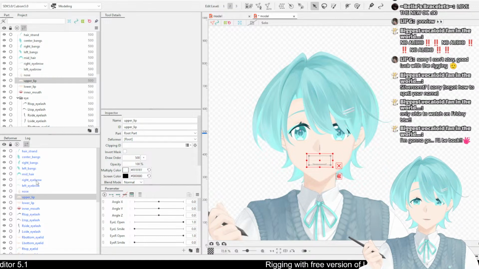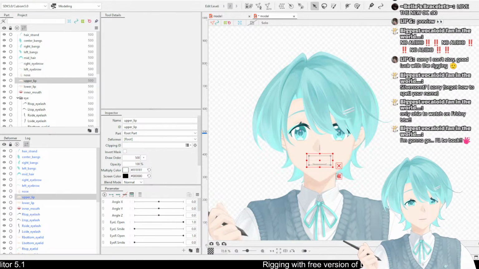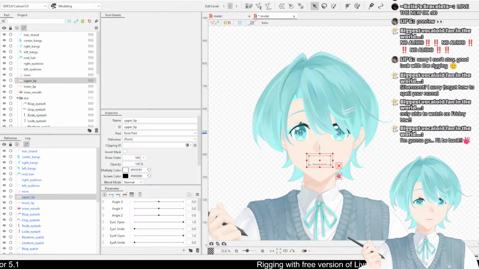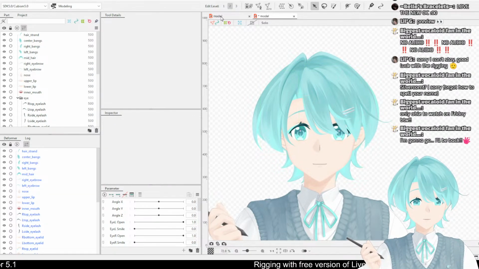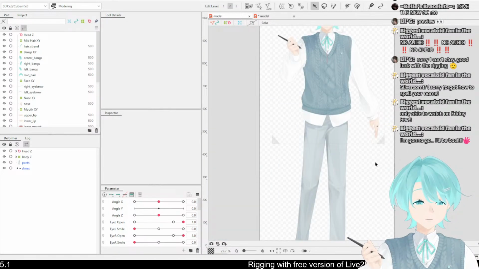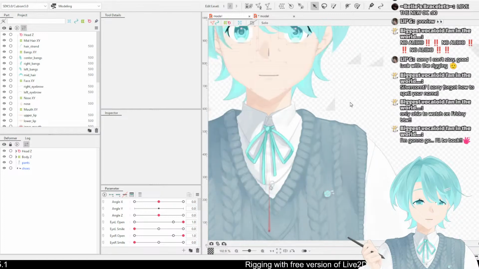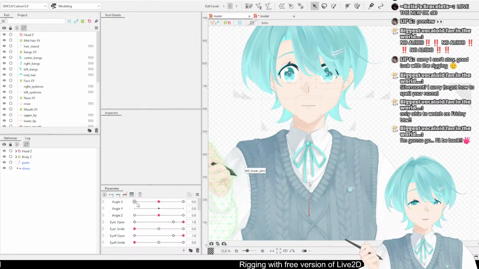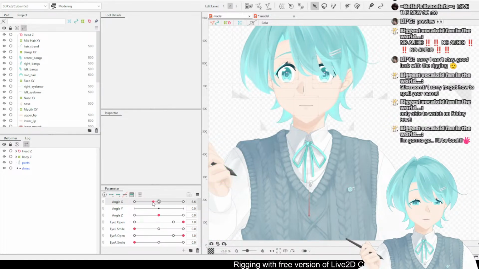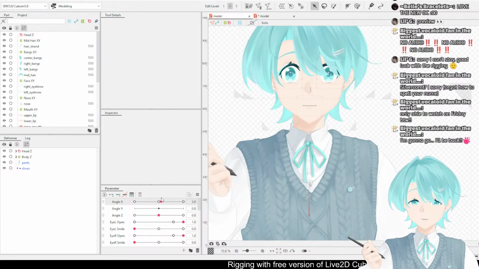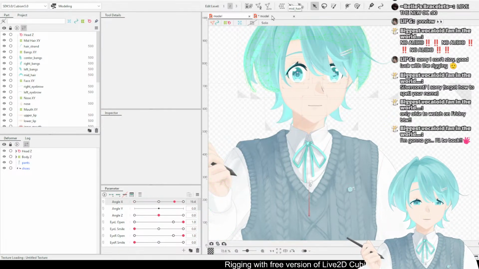So the concept of Live2D is that there are 2D images that move in order to create motion, right? So let me jump over to my completed model, because I'm starting from one that has nothing on it right now. So this is one where I actually have stuff set up. The concept of Live2D is that you can have moving shapes. So as I move from right to left, the 2D image basically slides.